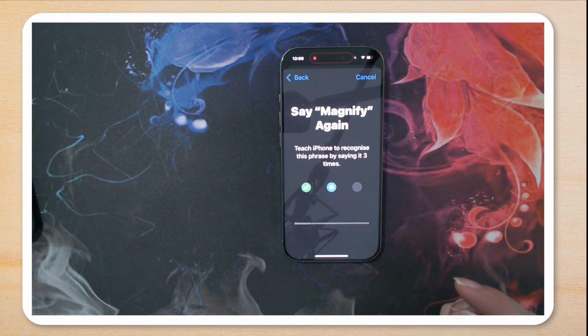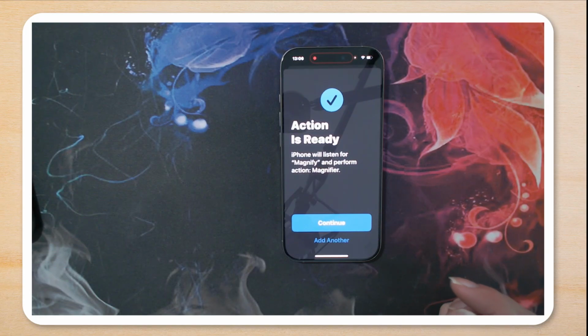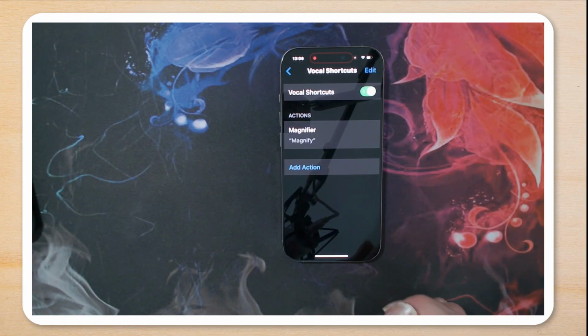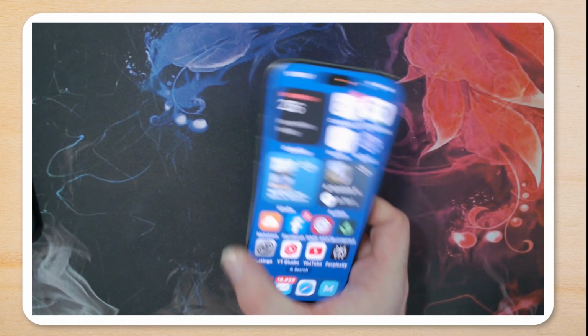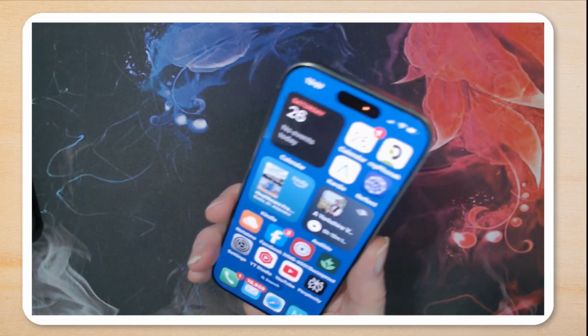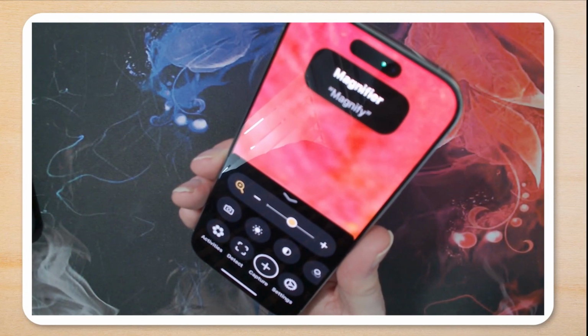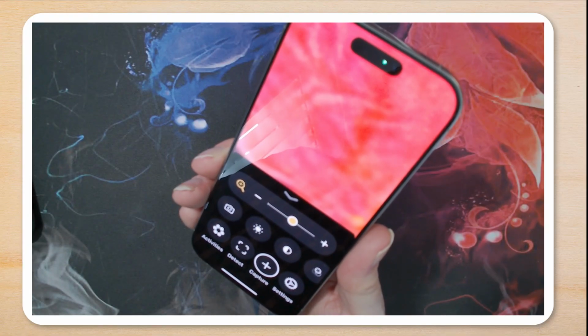Magnify. Magnify. Once I've programmed my phrase in, I tap on continue. So now I can say to my phone, magnify, and that activates the magnifier.